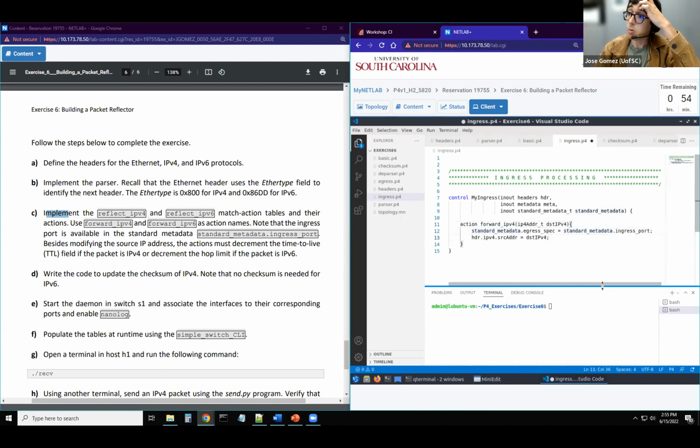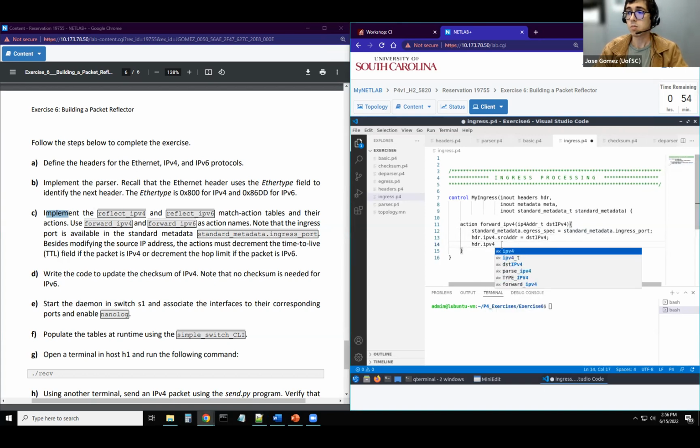And also I will update the destination address. I have to swap them. So I will do the following, header IPv4. Okay, and I think we are fine with this function.